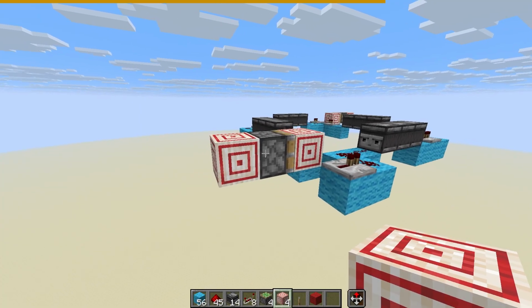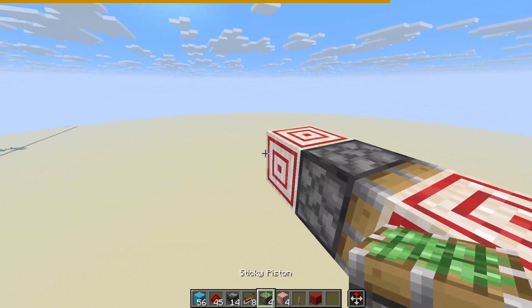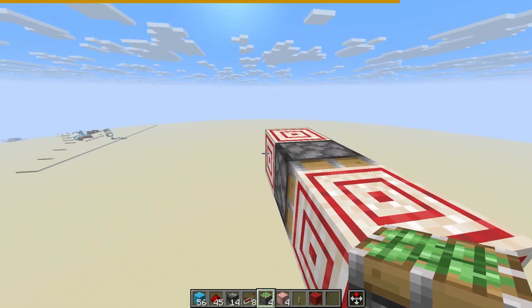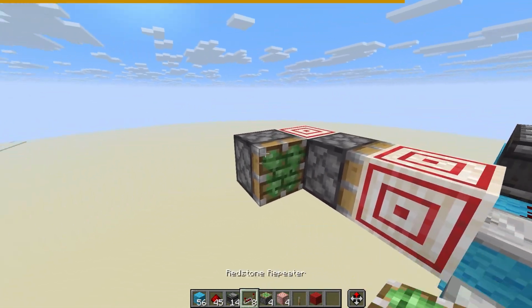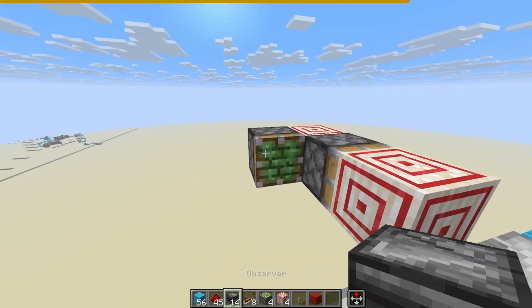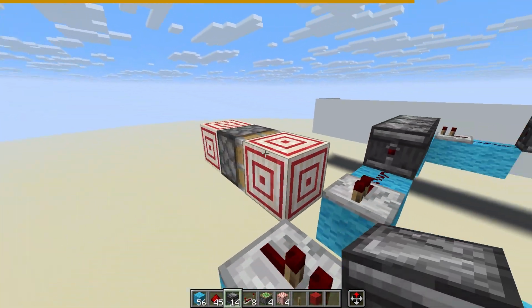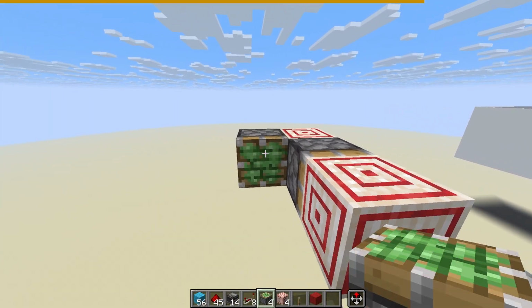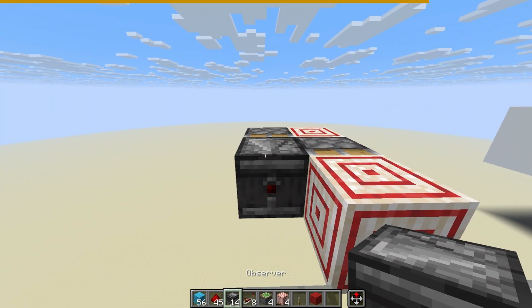With your target blocks in place, now what we'll do is on the edge of the farthest target block out, you'll place another sticky piston that faces in toward the center of the loop and an observer that faces into that. Go ahead and repeat that process on the other side, again with a sticky piston that faces into the loop and an observer that faces into the sticky piston.